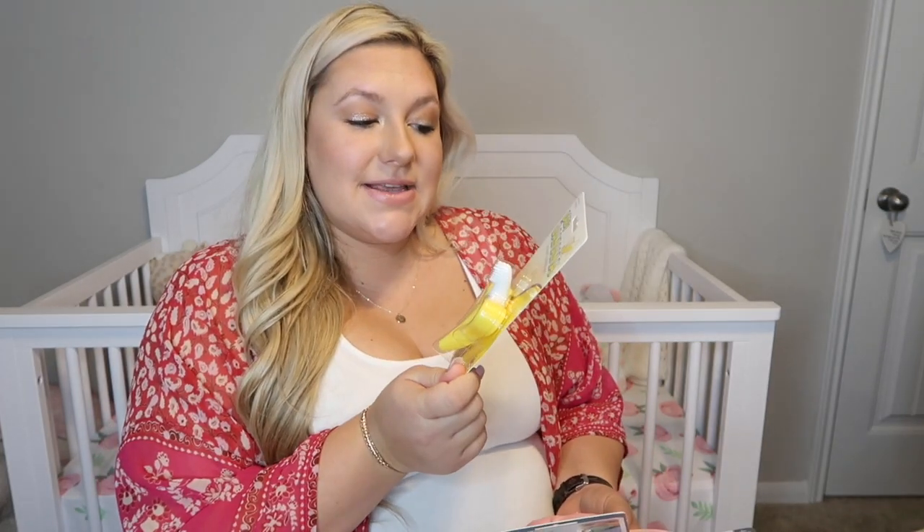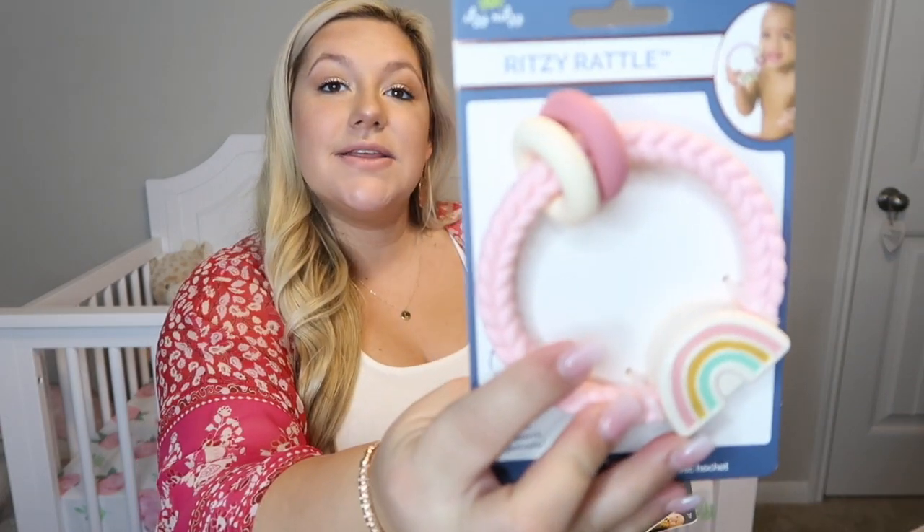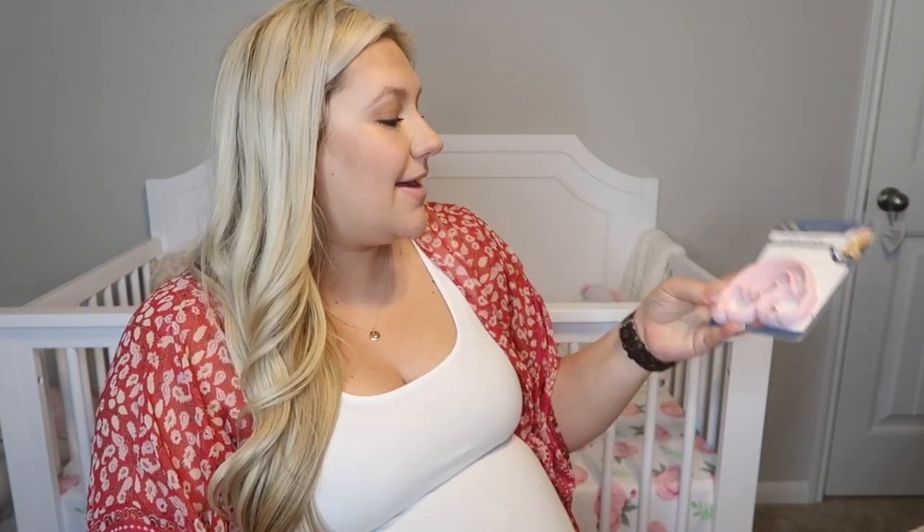We received a lot of little teethers. We've got the Baby Banana — this is the toothbrush. I'm really excited for this. I was in the dental field and I still have my dental license, so teeth and healthcare is very important to me. This is a little baby toothbrush to get her started so that she will enjoy the toothbrush. We received these adorable Itzy Ritzy teethers — the first one is a rattle teether, also on my registry. We received the Chew Crew chewer — it's a really cute pink pastel rainbow. And then we did receive two of these Itzy Ritzy mitts. I'll probably keep one in the house and one in her diaper bag, so I'm glad we got two of these.